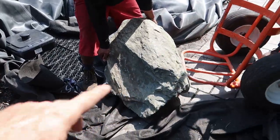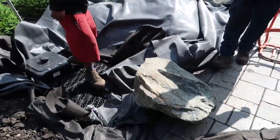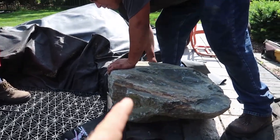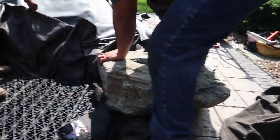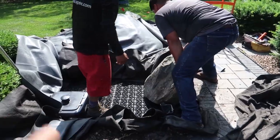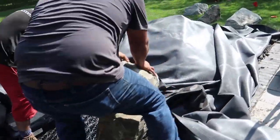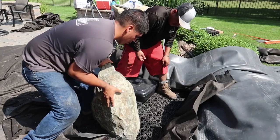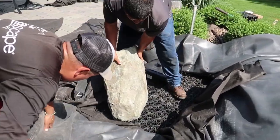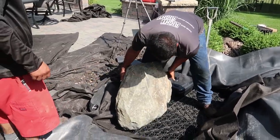If I was that blue, I would give you a geological explanation of where that rock came from and why it looks the way it does, but I'm not. So it's a blue rock and it's one of the heaviest rocks that we work with. It's cool because we have such large rocks. This is probably the medium sized kind of rock that we have to choose from right now. There's rocks bigger than that and not many rocks smaller than that. So because it's such a small feature, it'll actually look awesome to have these big rocks in, which is almost contrary to what most people think. But these big rocks allow us to make these really kind of dramatic waterfalls with just a little bit of space. So this is the first frame rock for this bottom waterfall these guys are getting in, and I will show you when they got it all placed.